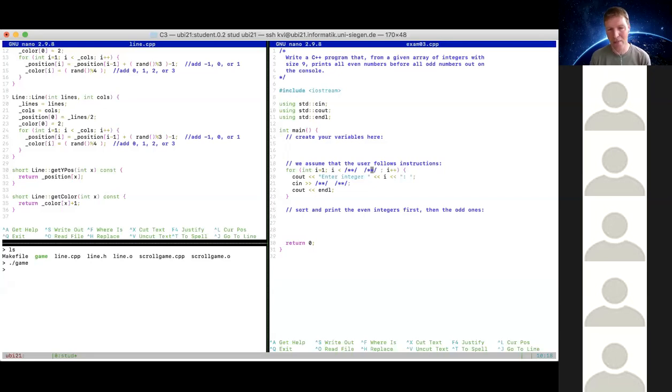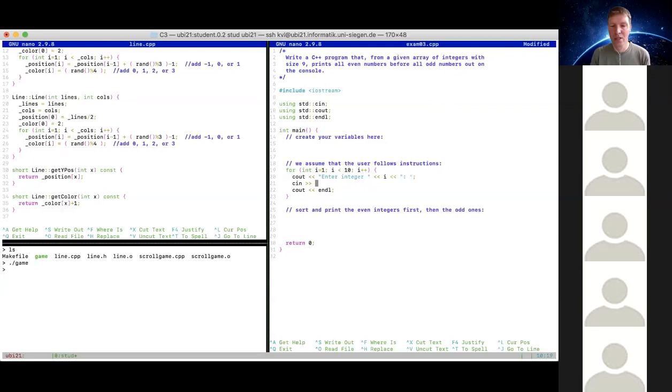So I will make clear on the exam, on paper, that you will have to fill in something here and that you will have to fill in something here. And so we have a for loop that basically just instructs the user to enter 9 integers, and that's what the question is asking for. The first part is fairly simple, I would say. If I start at 1, so that we can ask enter integer 1, enter integer 2, etc., all the way until 9, then we know that i needs to be smaller than or equal to 9, or smaller than 10. So this is one of the first things that you can easily put in.